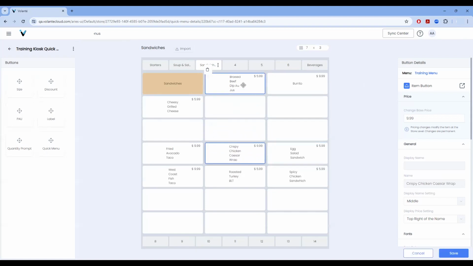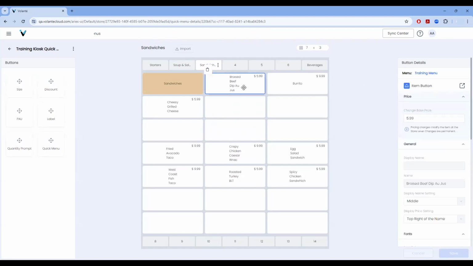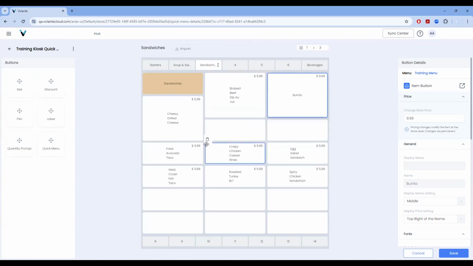I can also make some of my items larger. If I select an item, I'm going to hit save first in order to save these items on space. And now if I select an item, I have the ability to move it around and to change sizing on my items. Notice how I have an arrow on the bottom right-hand corner, double-headed arrow. I can now make my items larger. There might be items you'd like to feature as larger graphics. Go ahead and drag them larger.